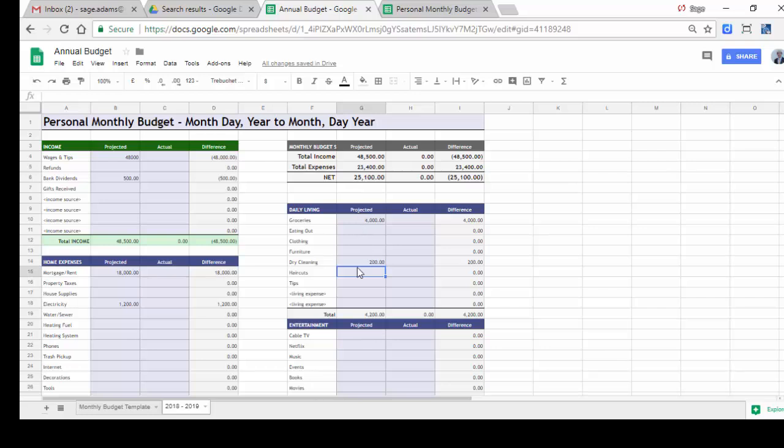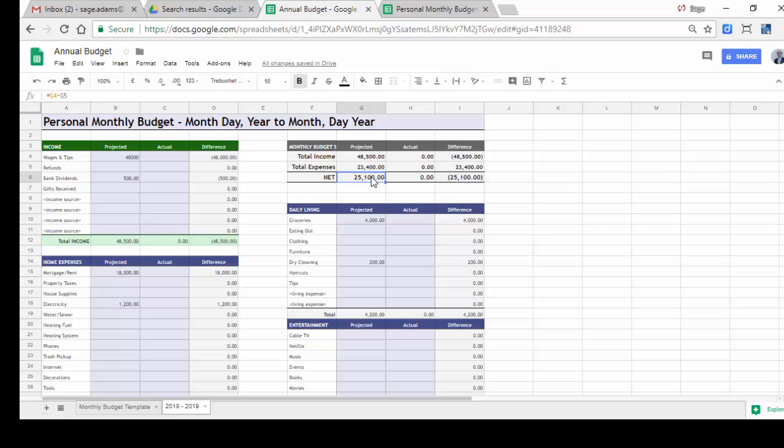So you fill all that out, and when you're done, you should see that your projected number up here under monthly budget is going to be hopefully positive, above zero. Right now it's $25,000 above zero, which would be great. And then you can assume that that is going to be savings for you. So you want to make sure you track everything on here. Otherwise, this won't be a very good gauge of your savings.